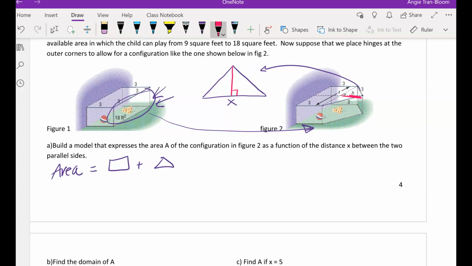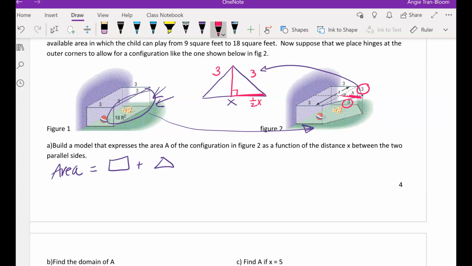I can find the area of a triangle. Okay? And we also know a couple of things. We have sides of 3s. So these are both 3. Now, there are multiple ways of going about this, okay? One of the ways is, if the entire base is called x, I can just use half of this. This is half of your x, okay? So with that in mind, I need to find what the height is.